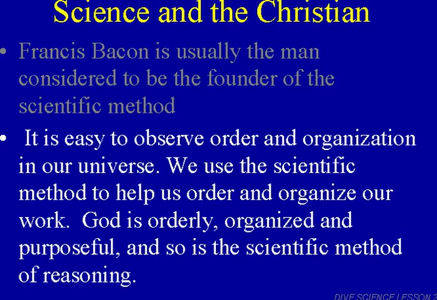Now look at what I have written there. It's easy to observe order and organization in our universe, it's very obvious that there is order and organization. And we can use the scientific method to help us order and organize our work. That's what Francis Bacon did. And just try to remember and understand as you're doing science that God is orderly, organized, and purposeful. And so is the scientific method of reasoning. So by performing experiments that follow the scientific method, we can understand God better. Okay, well that's all for lesson 2.